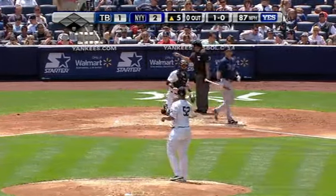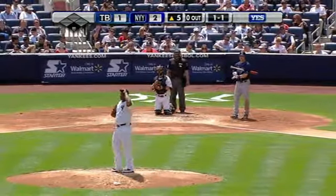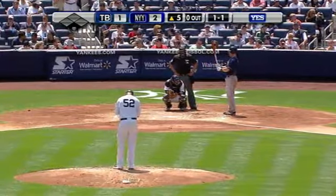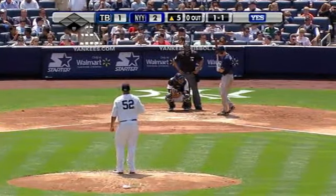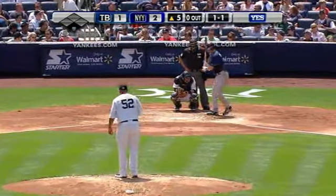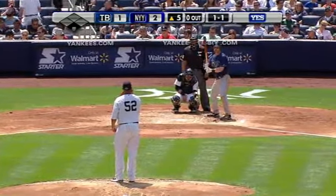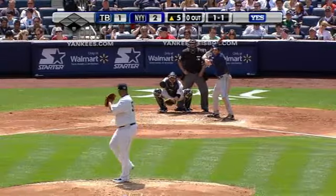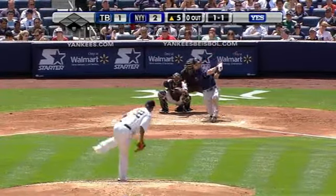There's that change. What a weapon for Sabathia. Zobrist came in. We talked about our scouting report on one of the Rays hitters. We picked Zobrist because he came in smoking hot. .340 over the last 12 games. Played in 62 games last year. Certainly going to surpass that this year.